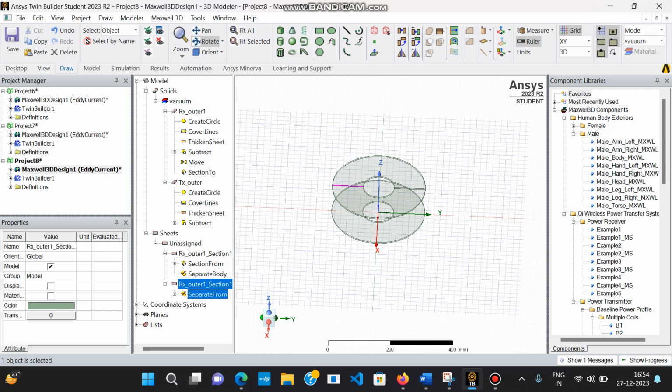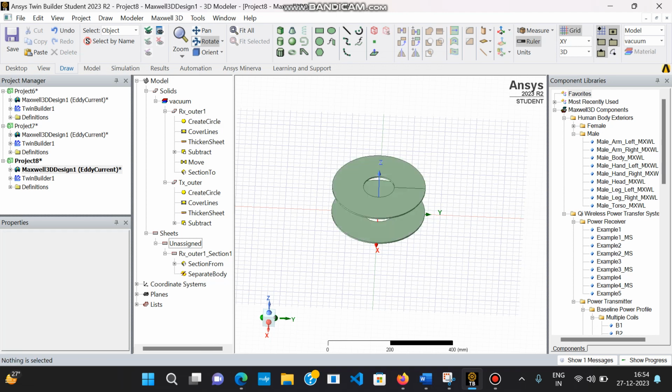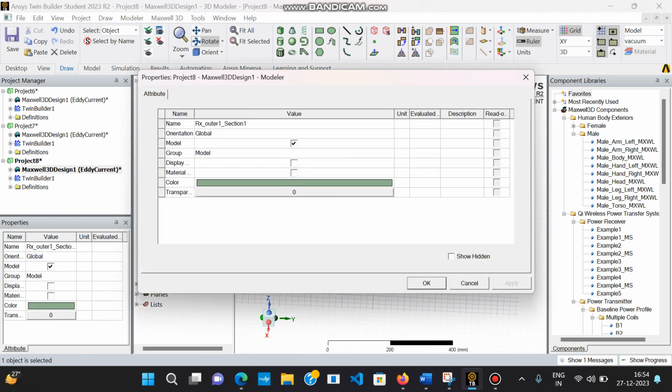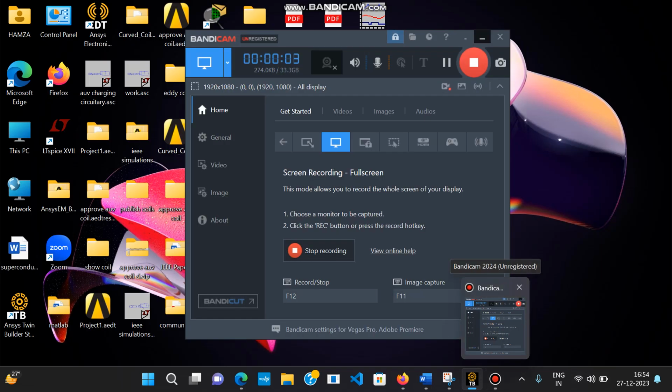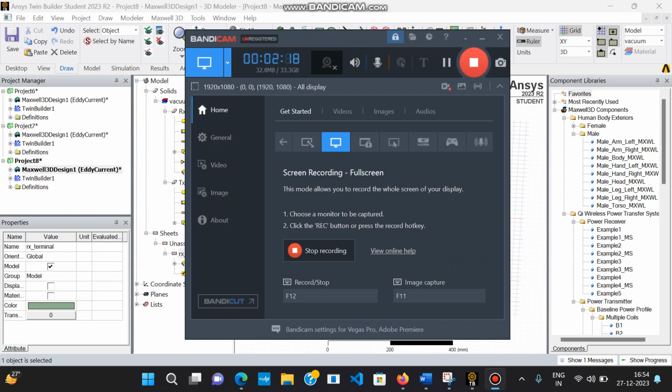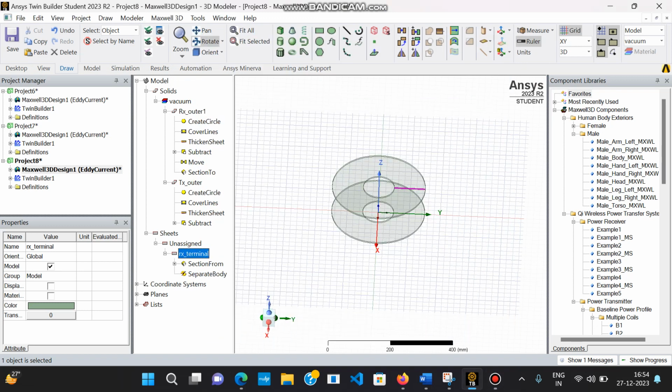So one we will delete, so one is left. We can rename it as RX terminal.